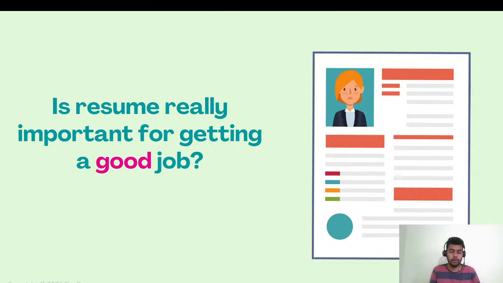The interviewer has the resumes of all the candidates, and he will see your resume and get a very broad idea about your background. Okay, you know data analytics, you have done a data science project, you have good coding skills. If you don't have a good resume, the interviewer is not able to portray your background, so how is he going to find a suitable candidate? So the resume is important to find a suitable candidate.